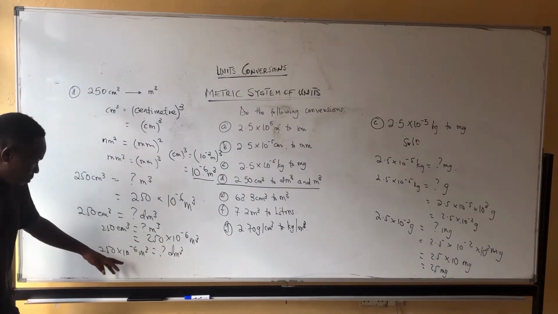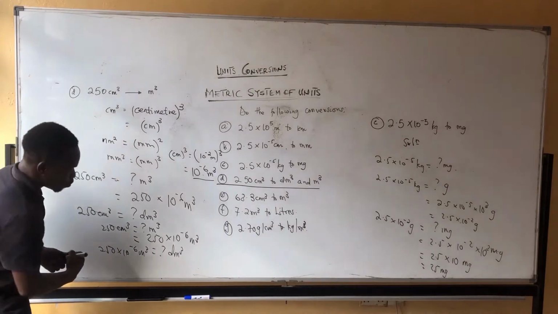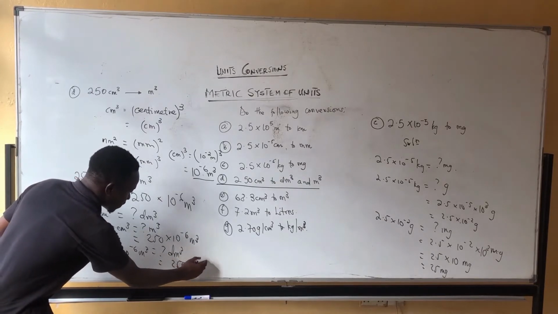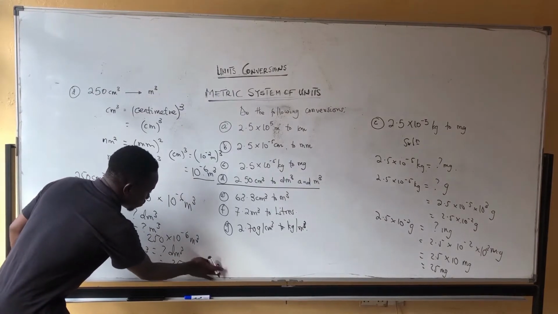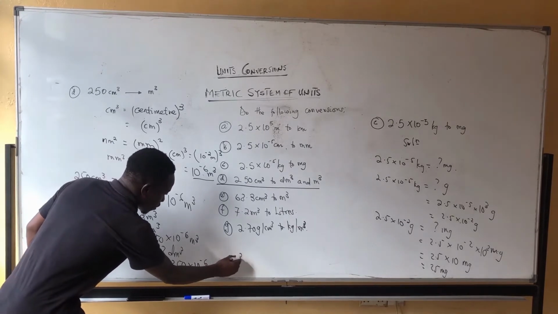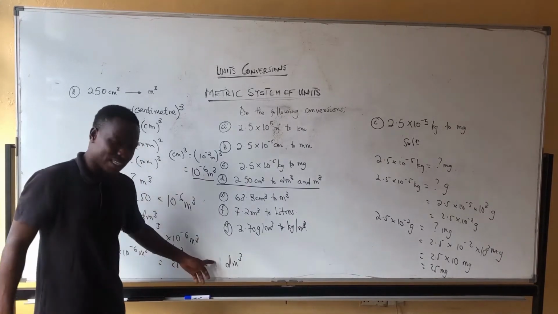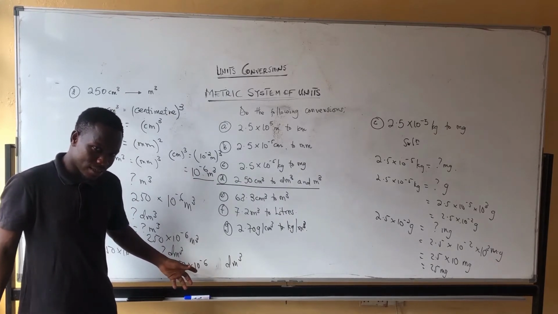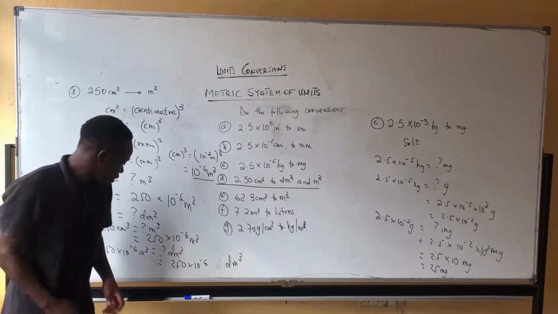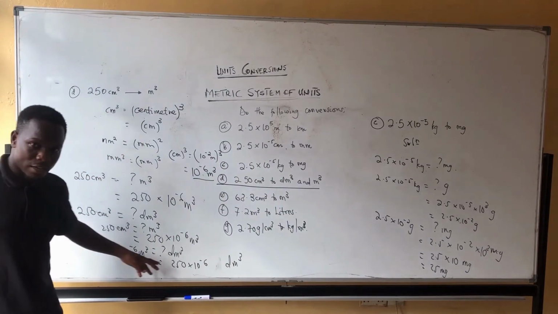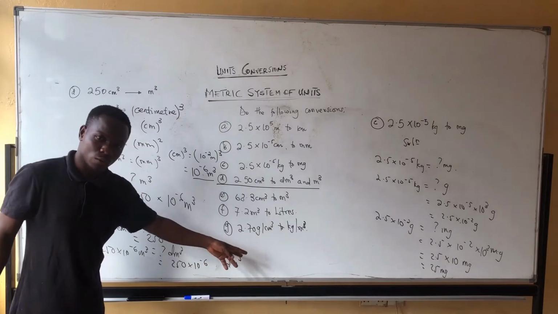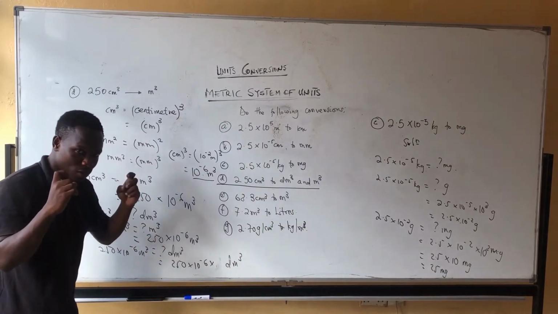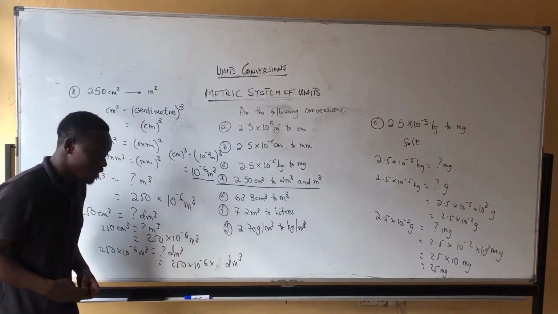I know that by the time I'm done with this, my answer will be in decimeter cube. So I'll write the same thing: 250 times 10 to the power negative 6, and I'll bring my decimeter cube. If you observe again, you realize that I left a space. Why did I leave a space? Can you guess? It's similar to the other ones you've been doing. It's because my question was in meter cube, but I introduced the decimeter cube. So I will have to bring the opposite value of the decimeter. When I say opposite, you understand if you watched the video from the beginning.